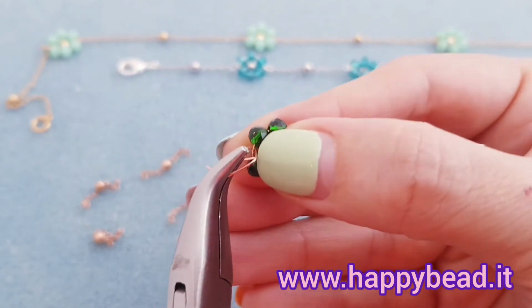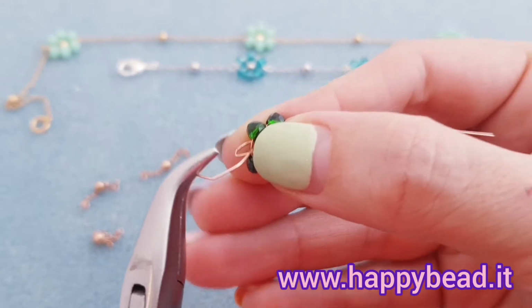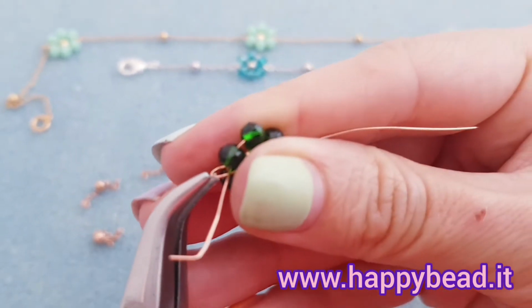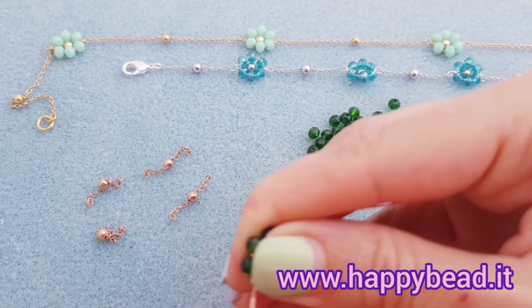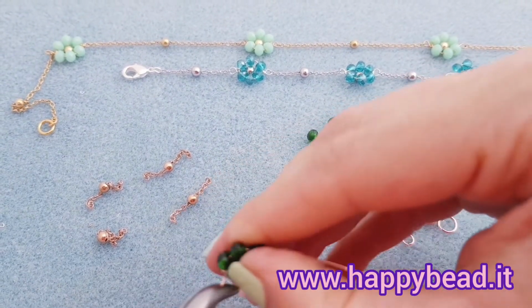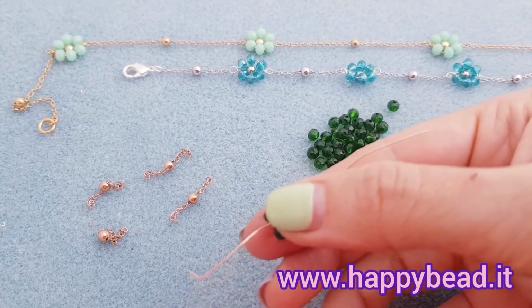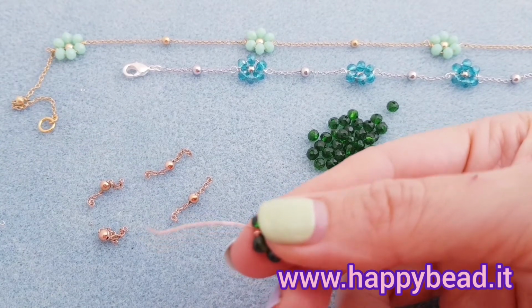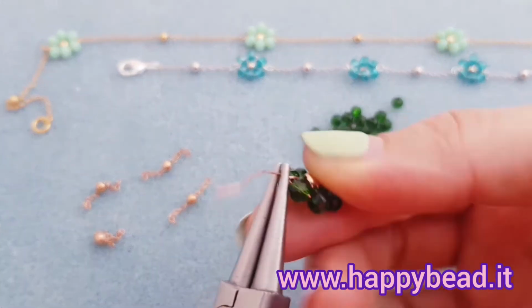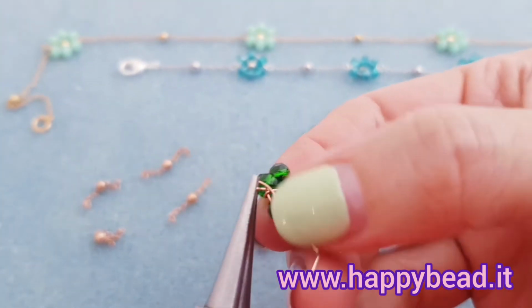Help the metal go through to round off and secure tightly around the circle of beads. You don't want any wire showing, so you'll need to use a bit of force. There you go. Then we make one of the loops on this side, still using this end of the wire. Make a loop around. I'm using my round nose pliers.